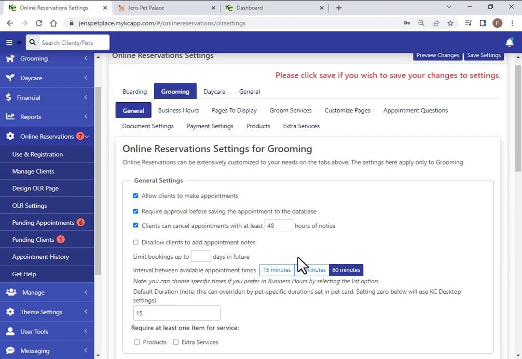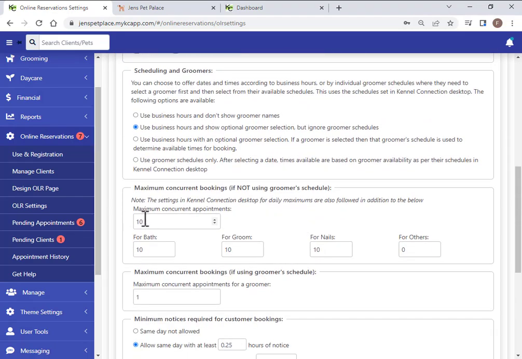Back on this general tab, this is where you tell it how many appointments at those times you can take. For example, if I said I was going to take 5 baths at 8 o'clock, then I have to come down and tell it how many appointments for each I am going to take at 8 o'clock. So for example, at 8 o'clock, all I can take is 5 appointments total. Of those 5 appointments, all 5 of them could be a bath. Of those 5 appointments, only 2 could be a groom.